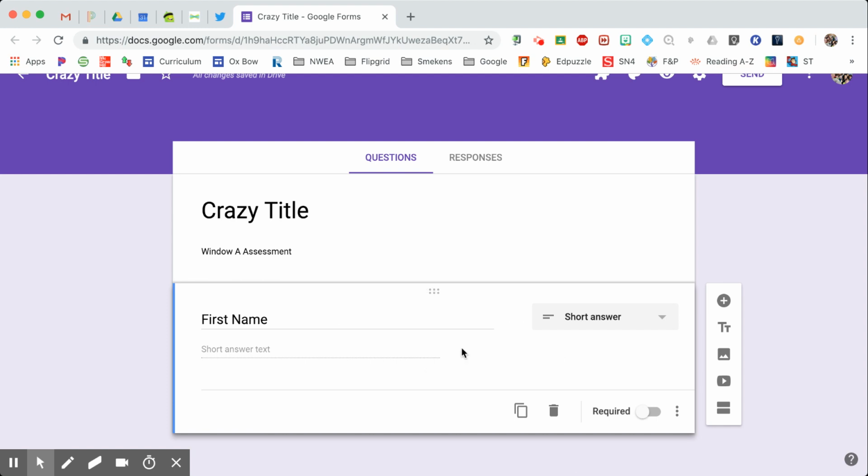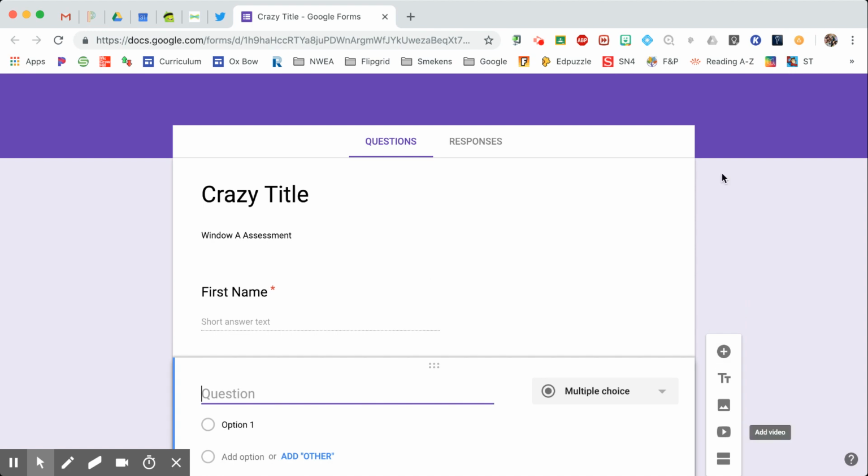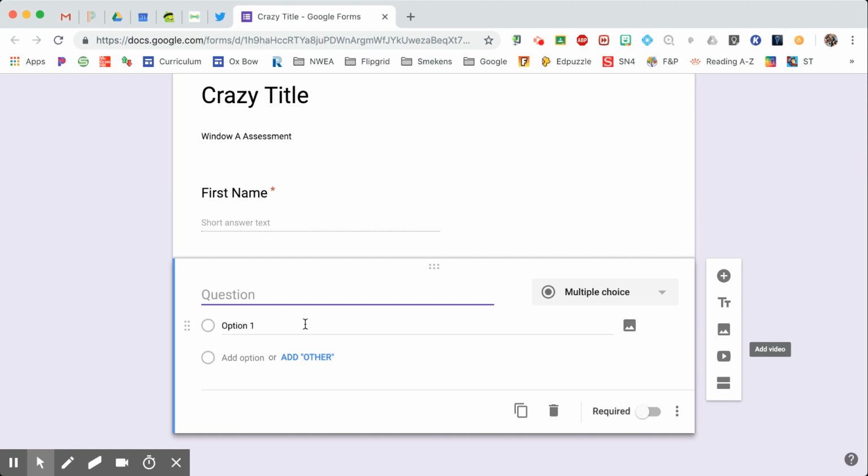And since this is an imperative question that I want students to answer, I will want to click the required mark here. So that way, when they submit it, if they did not answer this question, they have to go back and answer it. When you are ready to add another question, just come on over to the menu bar over here and click on the plus sign. And this menu bar travels up and down wherever you go on the Google form. So we are ready to start adding to our Google form with some questions.